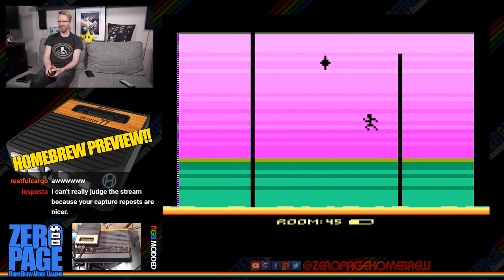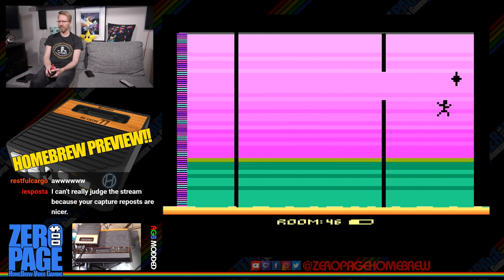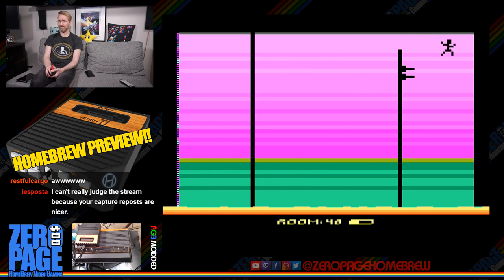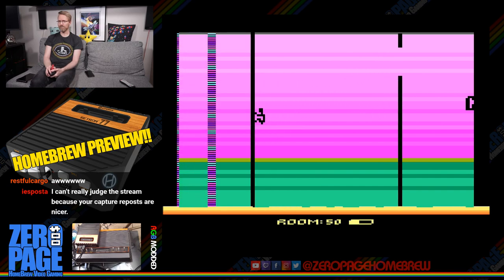Oh, I'm missing all the letters. I'm gonna be dead, because I don't have enough letters to do the warp when I want to do the warp. But we will see. But I can't miss any more letters, or it's not gonna work. Uh-oh. See, it's already getting closed in. Now I need the J and the A.